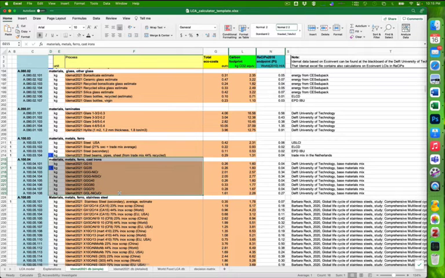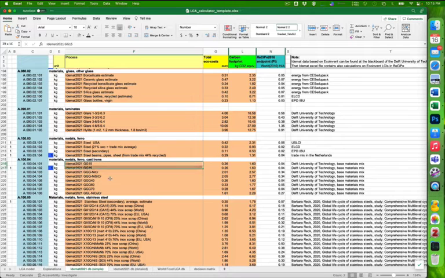Okay, so here we go. And notice that it says cast irons. It doesn't just say iron with casting as a different process listed later. This is including both the material and the manufacturing, the casting as well as the iron. Now, some database items have that and some don't. You just have to pay attention.